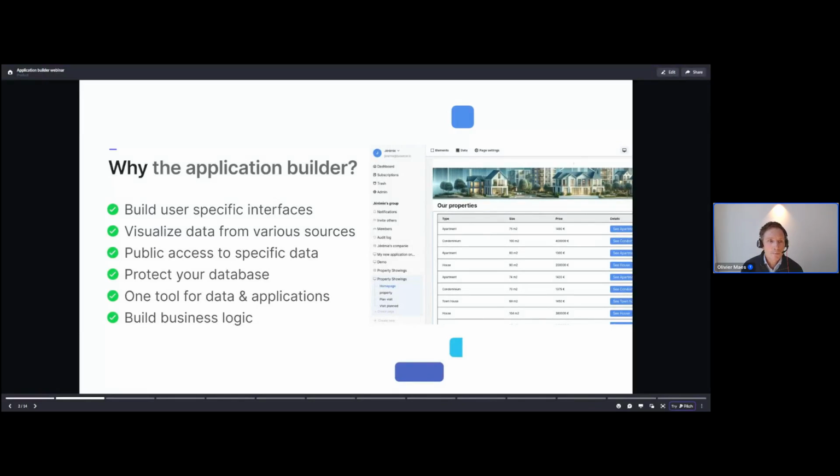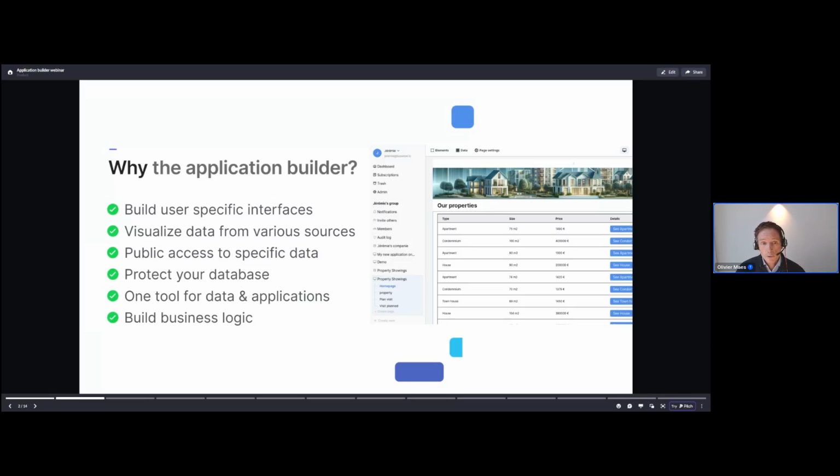One of the primary reasons was that a lot of database users needed a specific user interface. That means that instead of having people just interacting with the data in the database, they also need very user-specific interfaces. That's one of the big reasons, and you will see how we do that with the application builder.